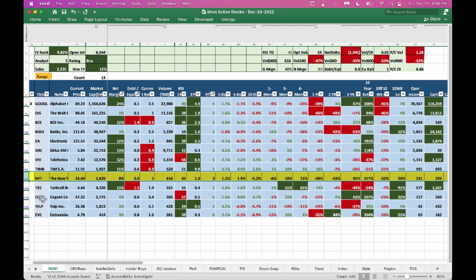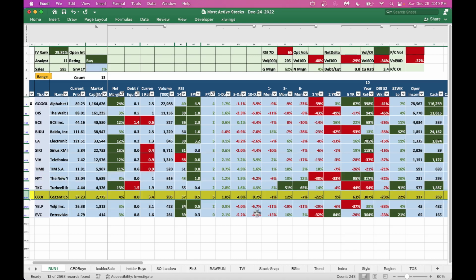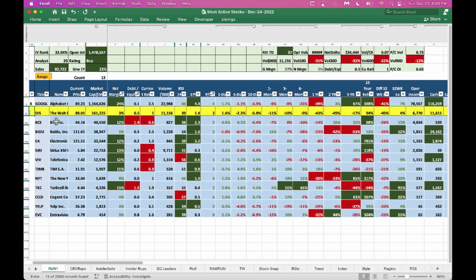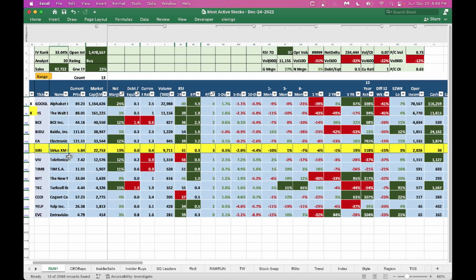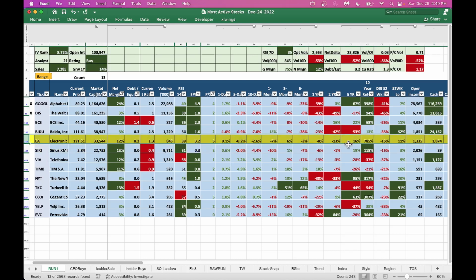And then you got CCOI. Looks like it's got a nice performance. If you look through here, 1 year, it's negative 22%. And look, we got a few more here, but I like Google. But by looking at this, I would also look at probably adding Disney into the portfolio. And we could also look at, let's see here, we got EA. EA is struggling right now. It's a great company. We could add EA also into the portfolio and go with this criteria and go from there.